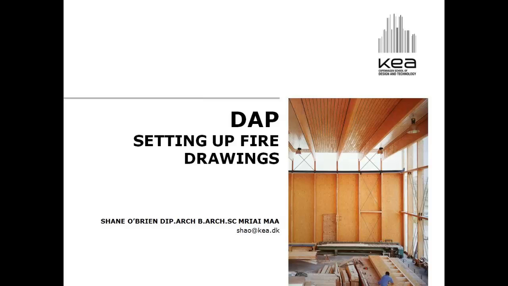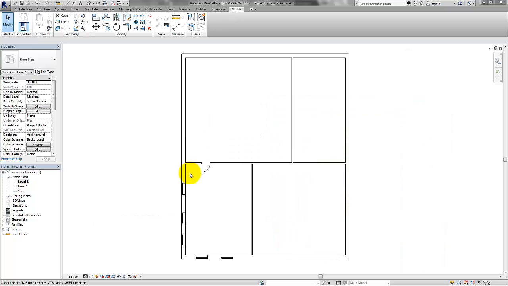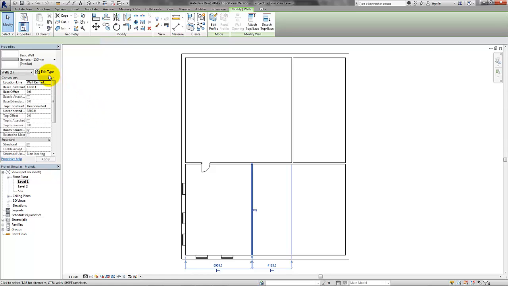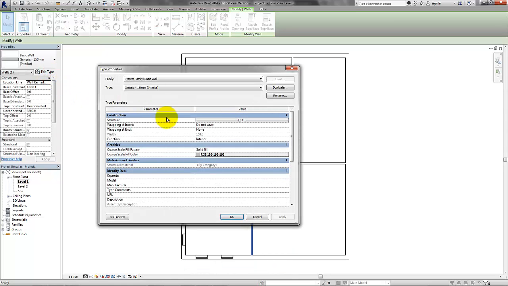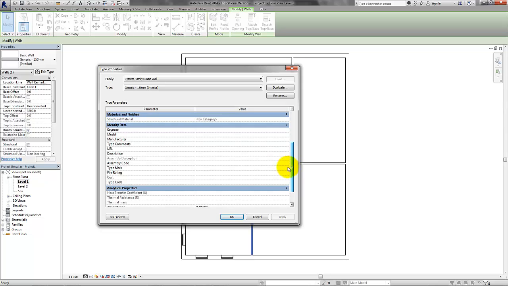This is a quick video to just show you how to set up fire drawings graphically. We've got a standard plan here which I set up. I'm just going to select one of the internal walls, and I want to give this internal wall a fire rating. So I go down into the type properties and I change the fire rating to 30 minutes.